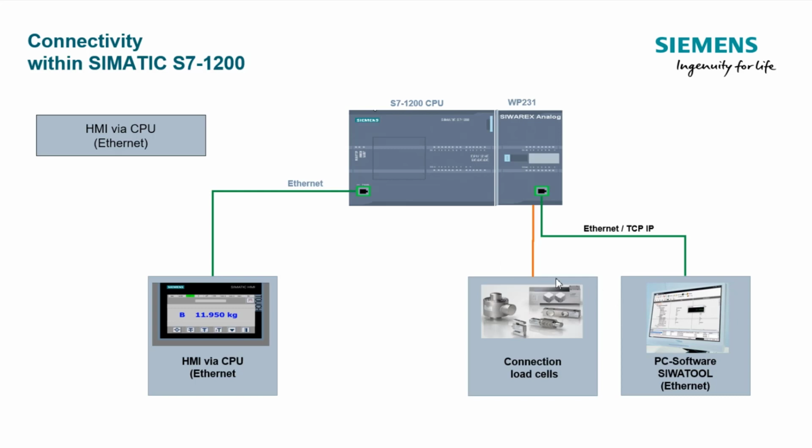But if we look at an overview of an application, we have these load cells wired directly into the SIWAREX weighing processor. That processor is integrated directly through the backplane into the CPU type, and then we can connect an HMI to that. With a ready to use project, we can see very quickly what the load is on that cell, and we can also get diagnostics and calibration directly from that screen.